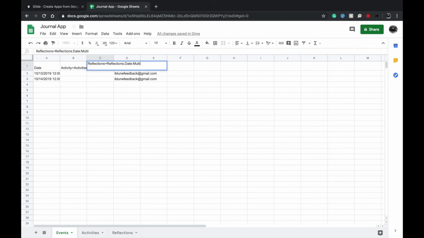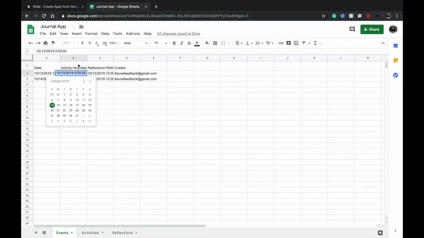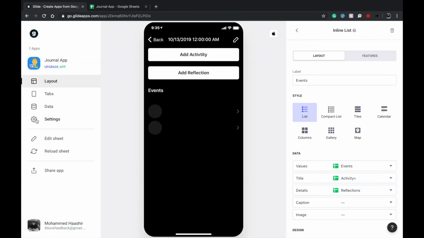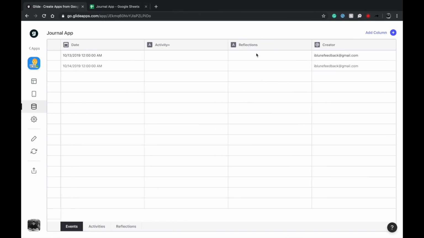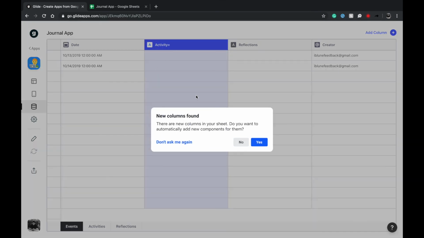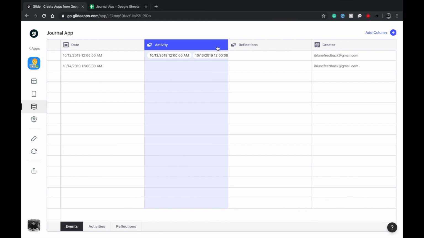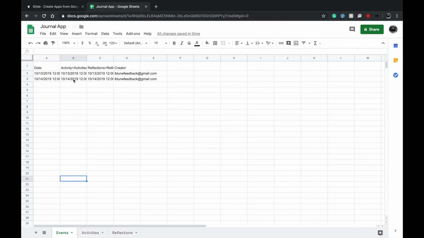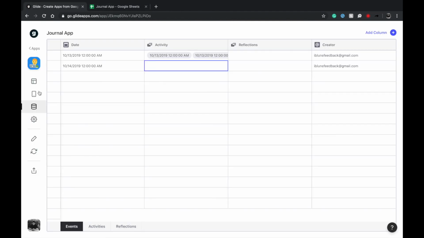Date multiple. So there's actually a way to copy this. So I'm going to copy this, paste it here. Now there's actually a formula that allows you to take all the values from the date and put it here automatically. You can do that from the data editor actually. I'm not really sure, like let's go to reflection here. Wait, hold on a second. Okay, let's go back here.